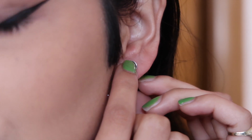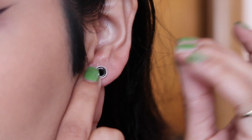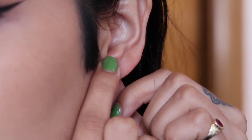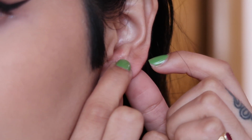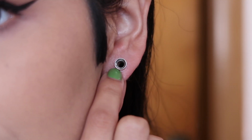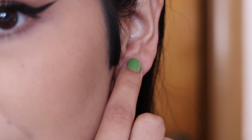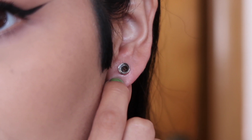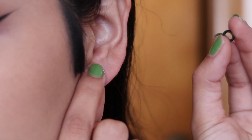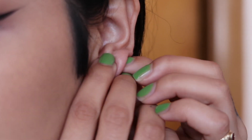So my camera ended up dying. It's been like 20 minutes, but I let it charge a little bit. Now I'm just going to place the backing onto the back of the gauge. This was hell to put in. It hurt a little bit. Well, not hurt, but it was a bit uncomfortable. Okay, so my camera battery died, but this has been sitting in my ear for about 20 minutes, just because it was feeling a bit uncomfortable. Now I am going to take the back of the gauge, as you can see, and I'm just going to put that in the back to secure everything.